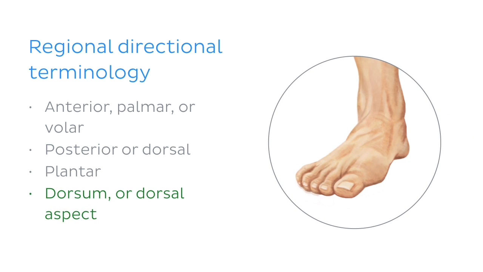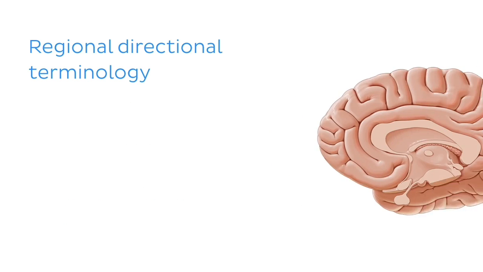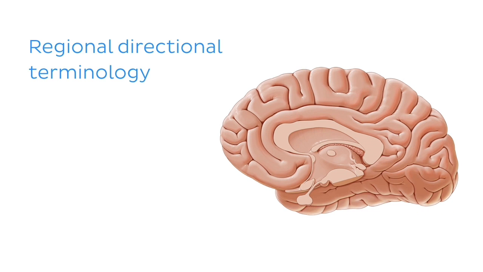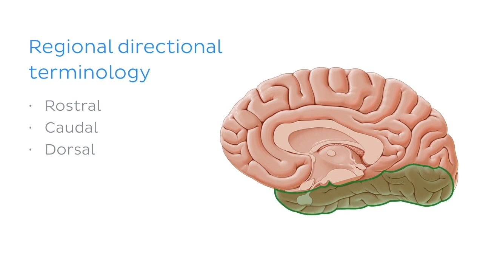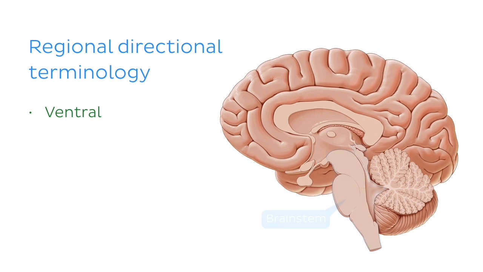And finally, we looked at the brain and learned about some interesting directional differences which are observed here. We first looked at the cerebrum and discovered that the anterior aspect could also be referred to as the rostral aspect and the posterior as the caudal. And the superior aspect of the brain can alternatively be called the dorsal aspect, while the inferior aspect can be referred to as the ventral aspect. Moving inferiorly to the brainstem, we learned that the directions varied somewhat compared to the cerebrum, with the ventral aspect now facing anteriorly and the dorsal aspect facing posteriorly. And finally, in the case of the brainstem, we can refer to the superior side as being cranial and the inferior aspect as being caudal.